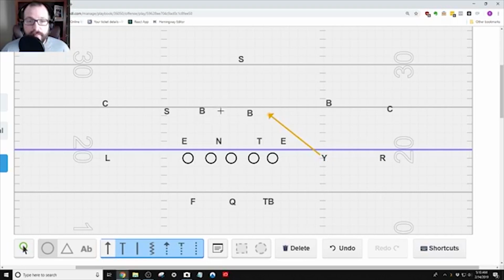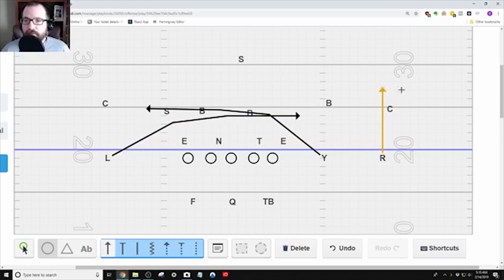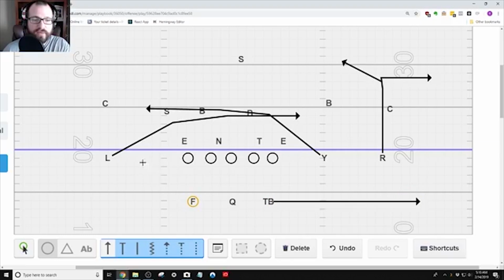You've got the meshing with the Y and the L. Right here, you've got either an out, a 10-yard out, or if you see it, you can run a post. If you want to, you've got a swing route that looks nothing like that. You've got a swing route, and then you've got the F running the wheel out of the backfield. That is a beautiful thing to do because a lot of teams forget about the F, or if they don't, this meshing gets him caught up in all of the trash, so now it's wide open.